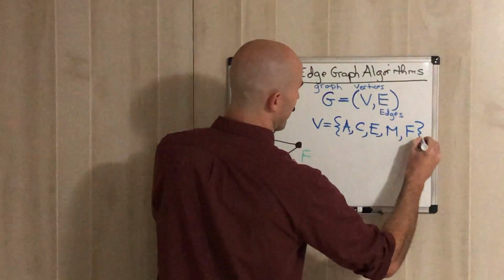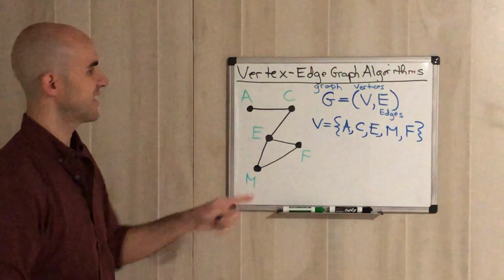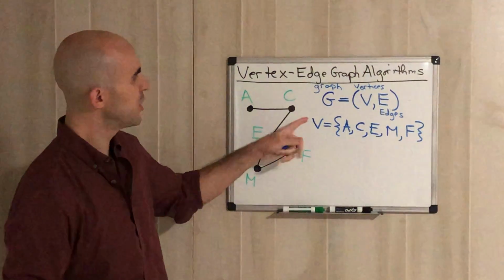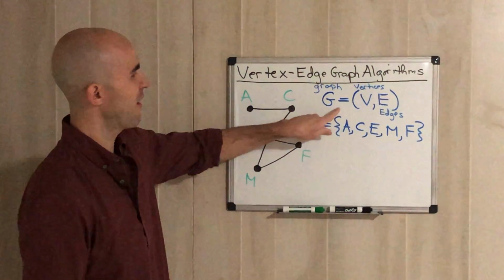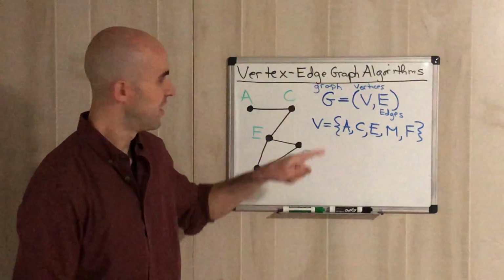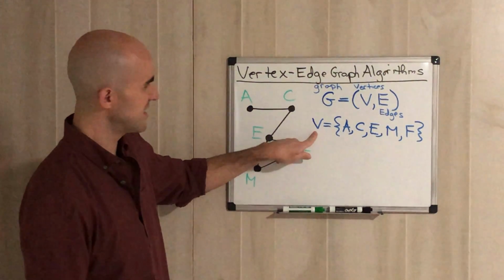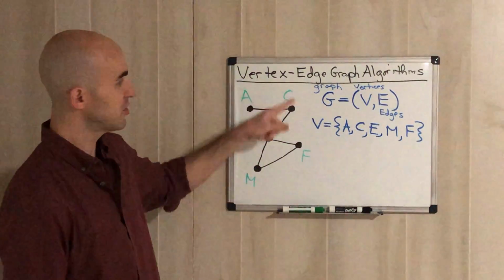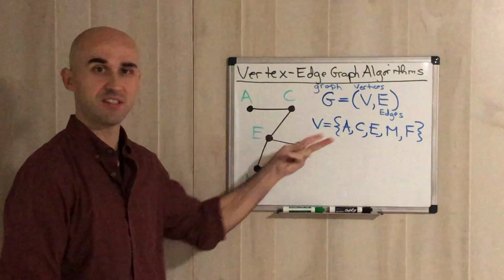And that would be it for vertices, because all that is, again, order doesn't matter. But now, forget about the graph. If I'm looking at this, I know I'm talking about a graph that's made up of vertices and edges, right? We know that all of the vertices are A, C, E, M, and F. Exactly what we're talking about here, right? Knowing that these vertices are that.